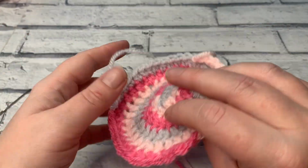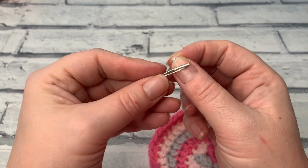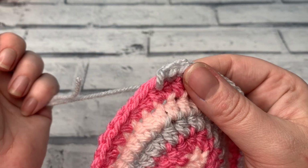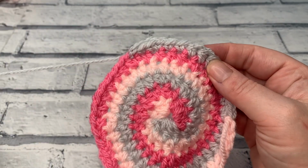I'll leave you to do the other 2. Just remember to make sure that you start your weaving in by bringing the end through your stitch to really pull that down and give you the best possible finish.